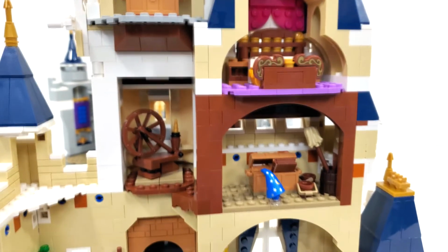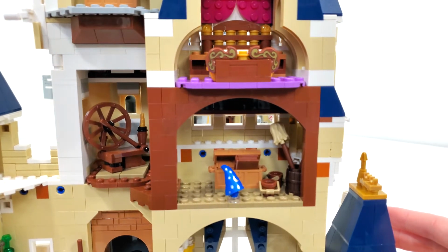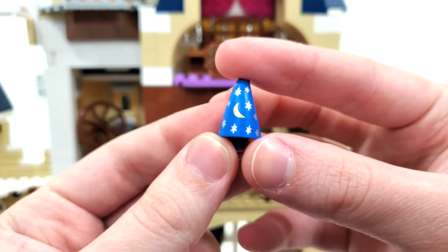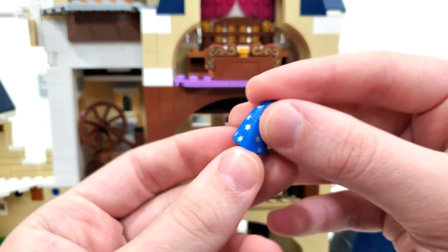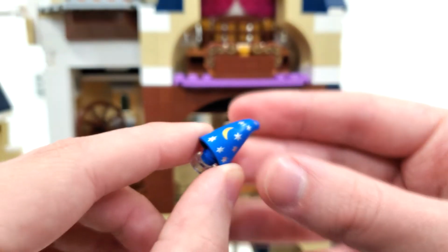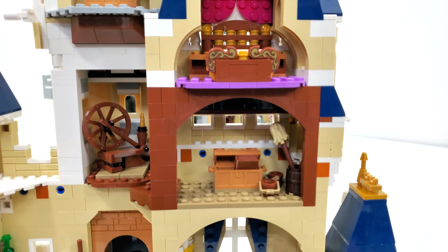As we move down to the next level, we have a few different references. One to Fantasia, where I did have to add some pieces here just to help along the little hat that we have. We have the Sorcerer's Apprentice hat, which is, I believe, the same exact hat that we saw within a collectible minifigures series, where you get the moon and you also get the stars all around it. Really nice printing on the hat piece. It's something you don't really see very often with LEGO when it comes to certain printing styles, but needless to say, this was a loose accessory in addition to a few others, which was quite annoying to have rattling around as I was building this model.